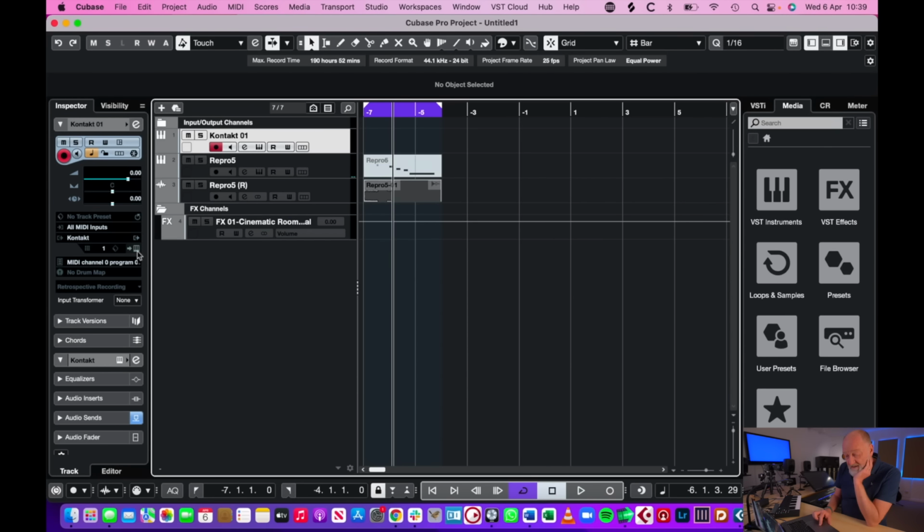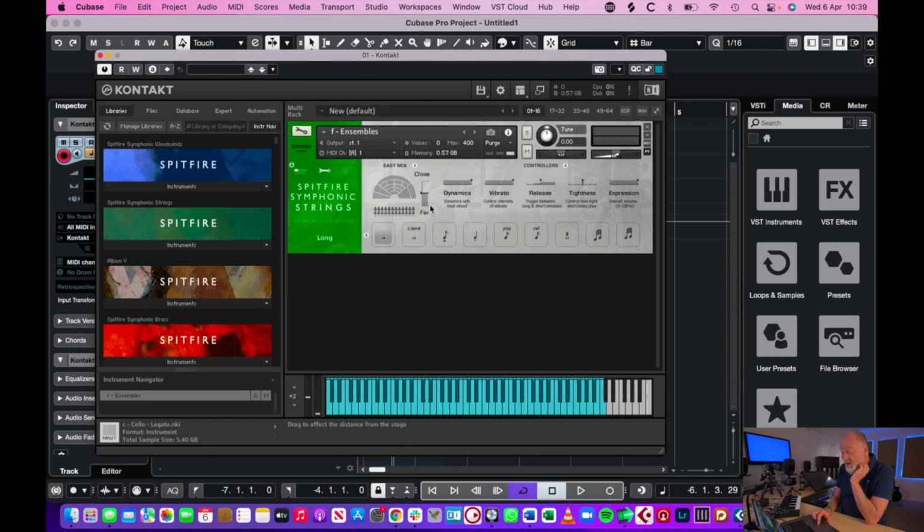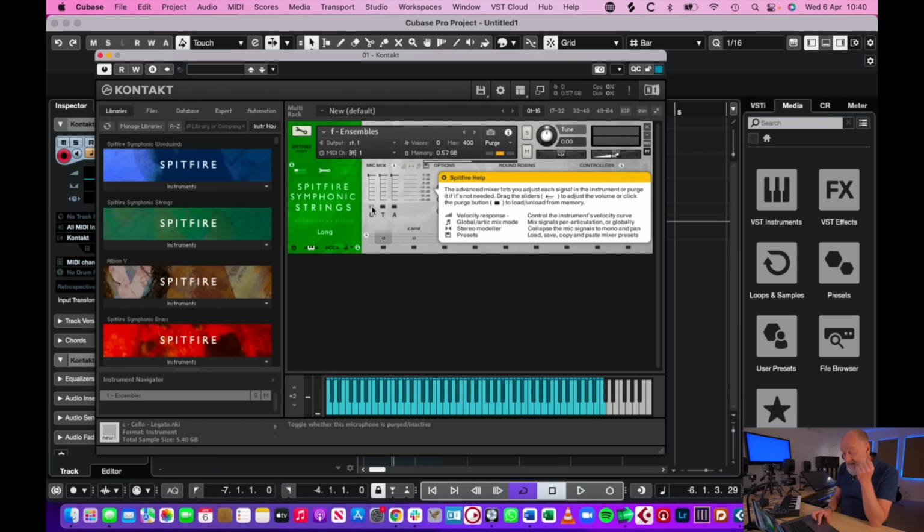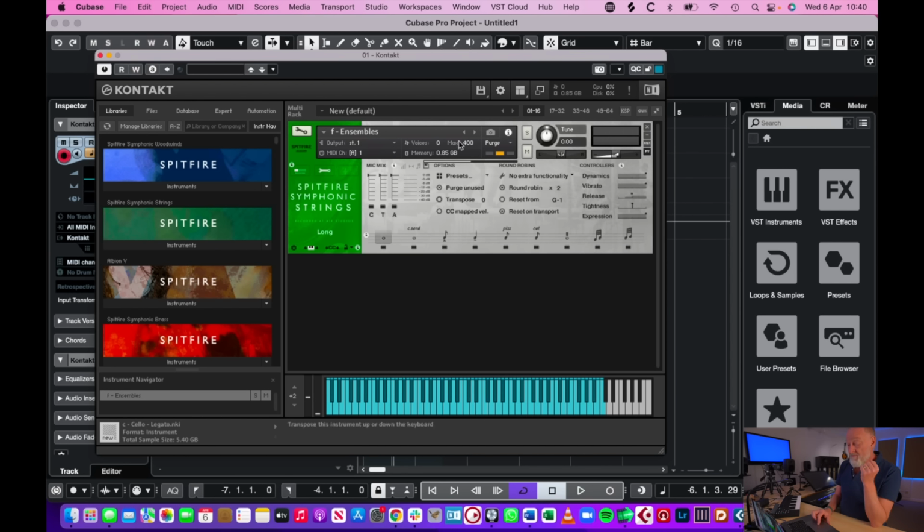Right. Okay, let's get this up. Okay, if we take Contact, for example, here is Spitfire Symphonic Strings Ensemble Patch. It is using 0.57 gigabytes, half a gigabyte. Okay, that's quite a lot. And if we start using multiple mic positions, it's going to go up a lot. There you go. Now it's suddenly loading a whole load more. So every mic position you add is going to add another load of memory. So now we're up to 1 gigabyte and counting.